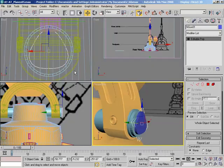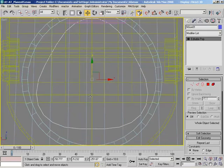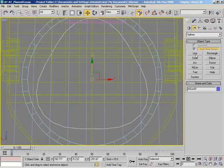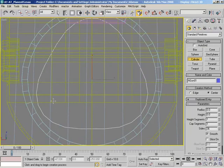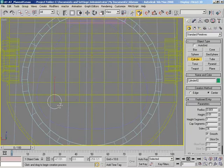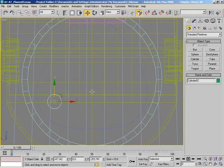Let's jump back over here into the front view for just a moment. And I'm going to create a new cylinder. I probably could have done this with splines a second ago before I beveled in the first place. But, you know, that's kind of how it goes. Sometimes you only think about that stuff after the fact.